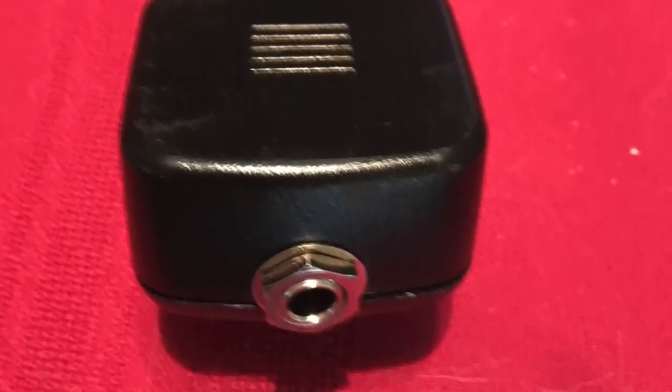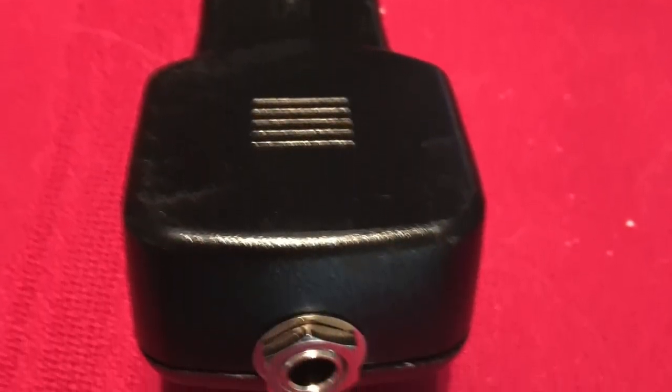This is another telephone microphone by Audio by Clarence. It features a one-quarter inch TS output for going directly into guitar pedals or even into an amplifier if you want. This is going into an Avid Fast Track Duo with the gain nearly all the way up, so it takes a good amount of gain to get it going. I advise running it through a direct box, a Cloud Lifter, or into guitar pedals, where the level will be fine.